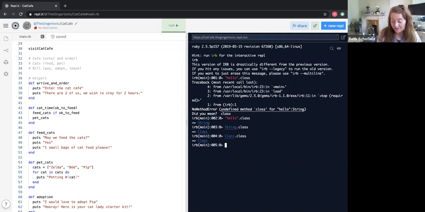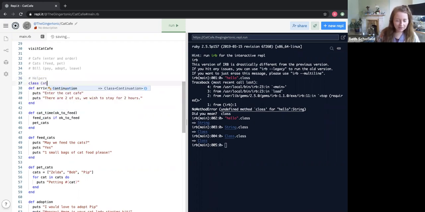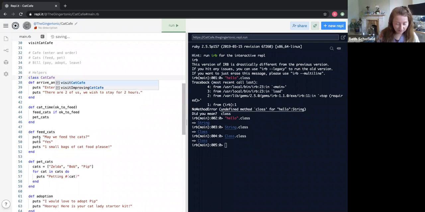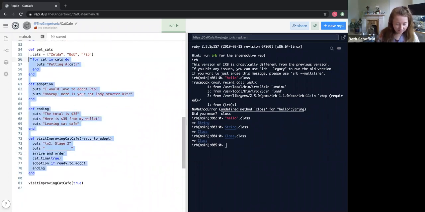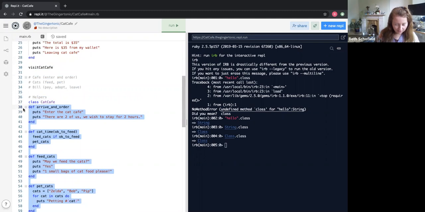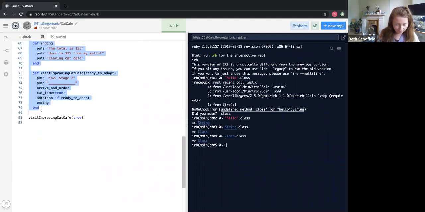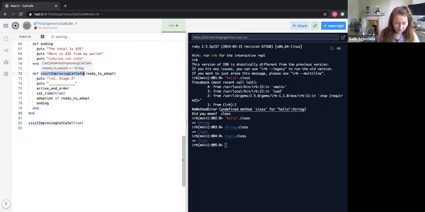But this is just abstraction as well. They're all classes, but we're getting closer and closer into what we actually need, and sort of weeding through all this extra information and just picking what we need for that specific time period. So, I'm not sure if everyone here is at object orientation now, but let's maybe make a class of cat cafe, pop all of this stuff inside it, and let's just make this visit instead.